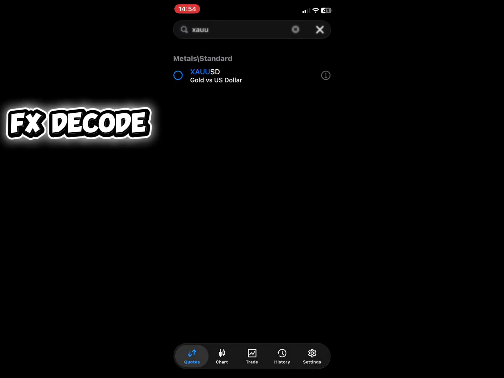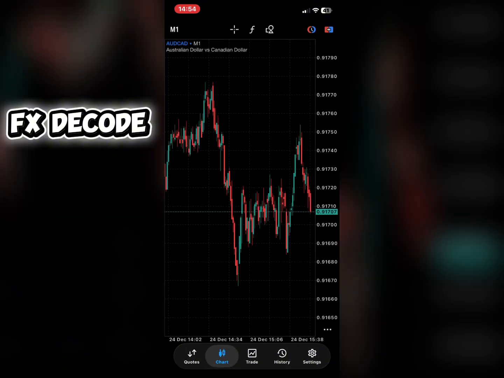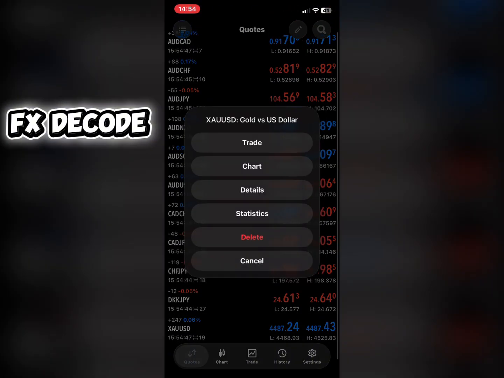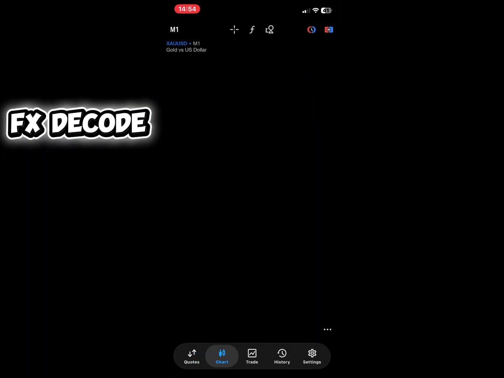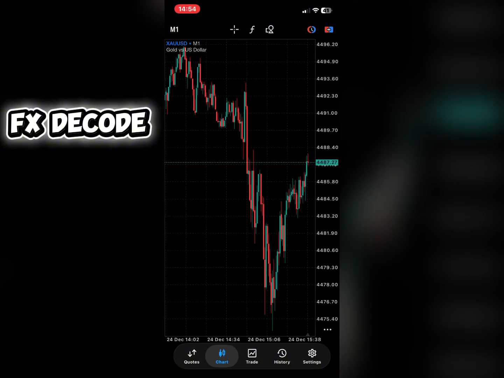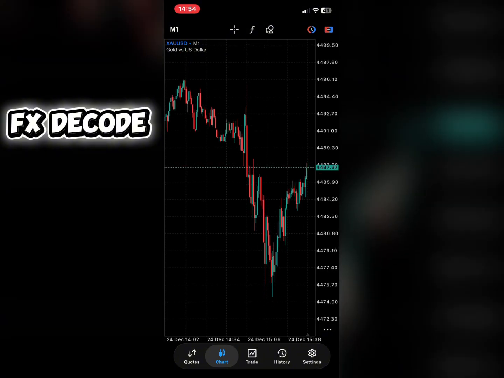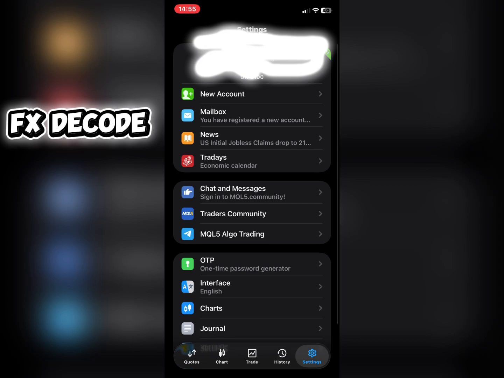This is good. Properties, you copy, go back, go to your chart. So go back to your trade to see gold, open chart. Now this is the chart for gold today. This is what gold looks like in the market today on the 1 minute time frame. This is a 1 minute time frame. This is what the gold market looks like today.